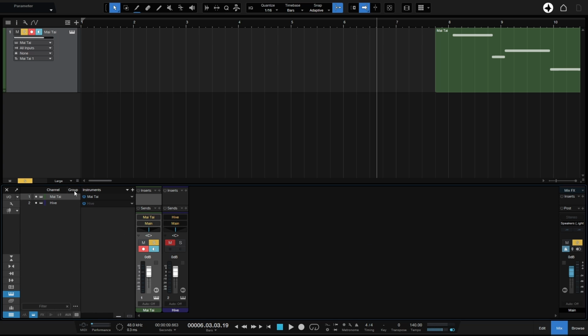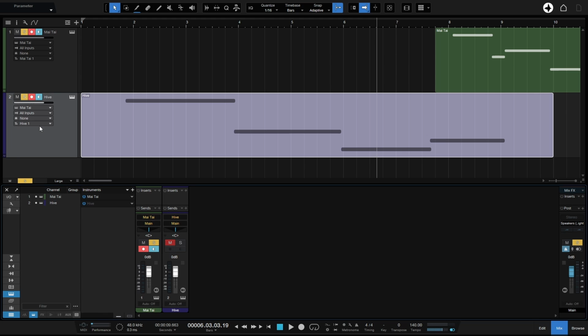So again, whenever we have a virtual instrument within Studio One, even if we don't have an instrument track for it, we will have a channel for it, an audio channel, because that virtual instrument is sending out audio. The instrument track only serves as a container for our MIDI information, and it directs that MIDI information to trigger the virtual instrument, and the channel is attached to the audio output of that instrument. Let's Control Z to bring back that track.